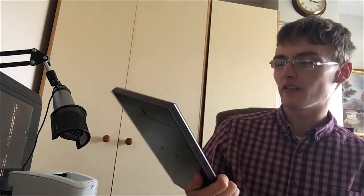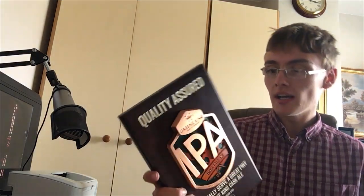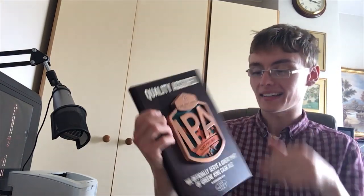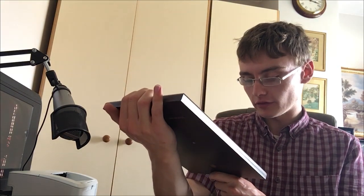Here is the other item in that £10 bundle, and I think this is the best item. It's a very big, lovely metal plaque with a Green King IPA piece in the middle. It's not got tons of age to it, but it's quite cool - something a pub would love to hang up if they serve this beer. I'm thinking anywhere between £30 and £40 for this. I'd rather shoot a bit higher than list it for £20 and have it go straight away. It's one of my favourite pieces from the haul.